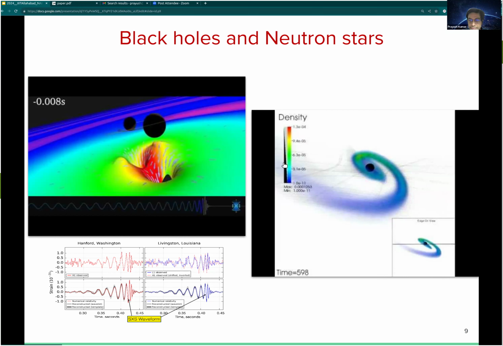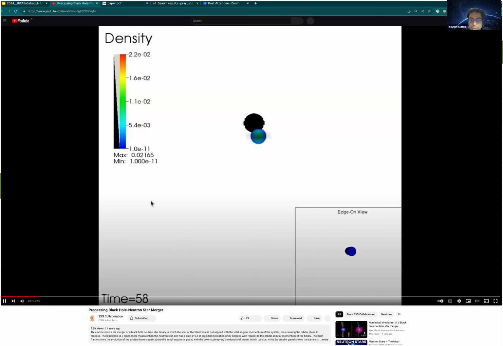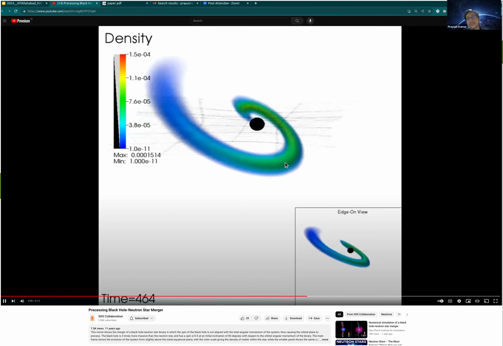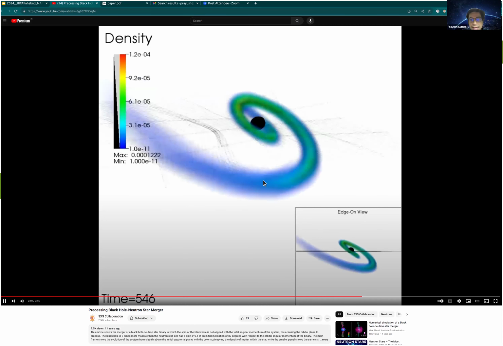Okay. We are also able to perform simulations of neutron star black holes and binary black holes. And just for illustration, I'm showing one of those simulations here. So what is happening here is that we have a black hole and a neutron star, which is going to be tidally disrupted by the black hole as time goes on. At this moment, we can see the star as tidally disrupted. It forms a small accretion disk around the black hole. And as time goes on, all of the material falls into the horizon.